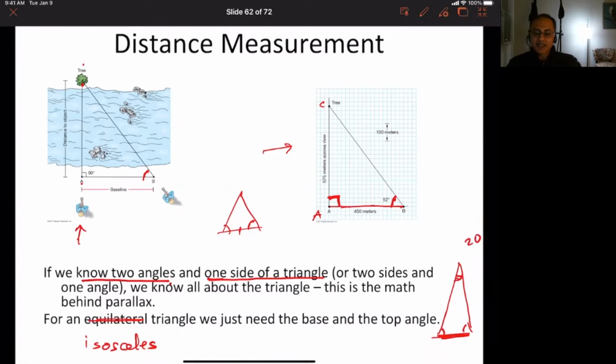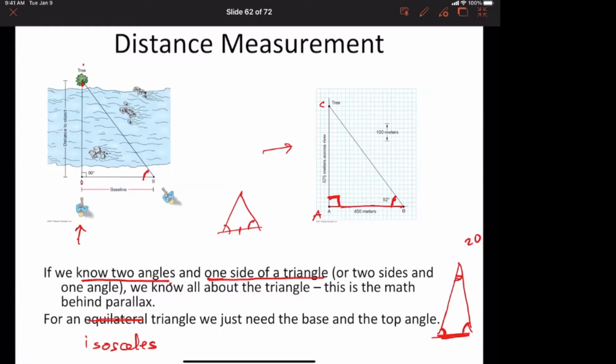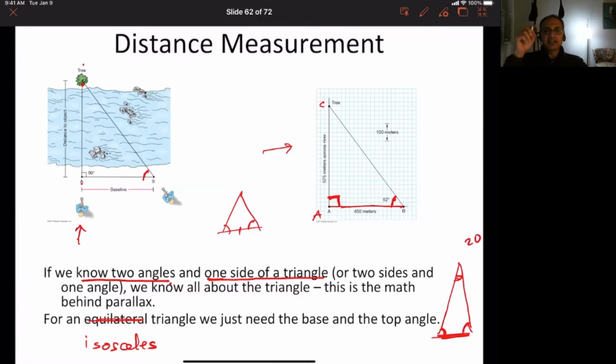And so what must each of these angles be if they add up to 160? 80. Exactly. So you see that all you need to know, if you know that the triangle is isosceles, which means that it's got two equal sides, is that these two angles at the base are also the same. So you don't even need to know two angles and one side. It's enough to know the bottom side and the angle at the top. You can figure out everything else about that triangle, right?